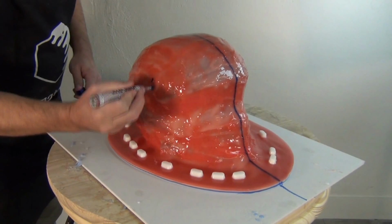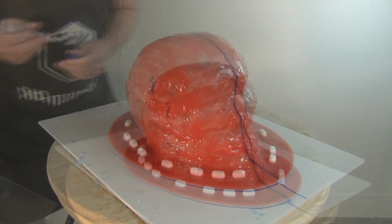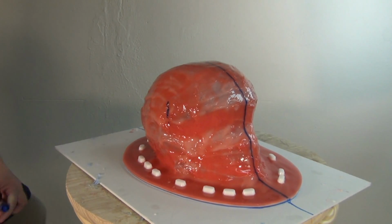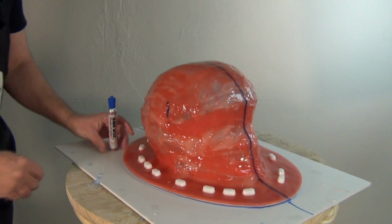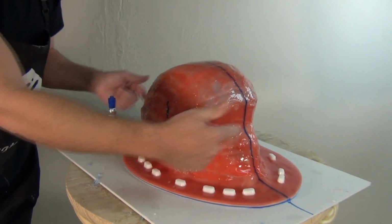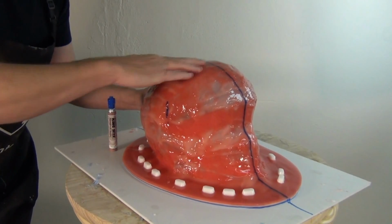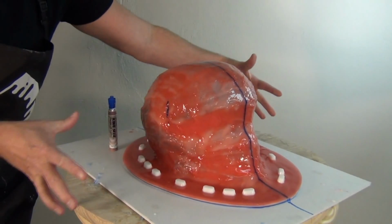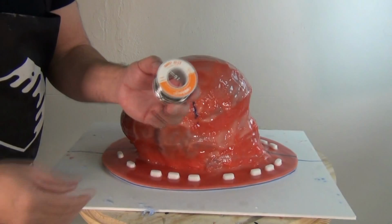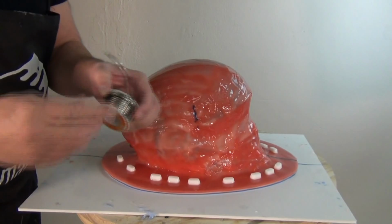Now, what I'm doing here is dividing this up into two halves, left and right, and those two halves will be the two halves of that mother mold, the main two parts of it. And I want to make sure that that's divided up so that I can come off straight without any undercuts or any areas where it will drag on that silicone mold and cause problems or get locked up on the part underneath. So bisecting it that way right down the middle of the head is the best way to do that for this part and not have any undercuts.